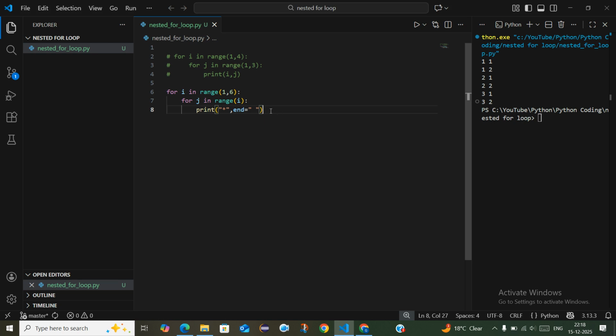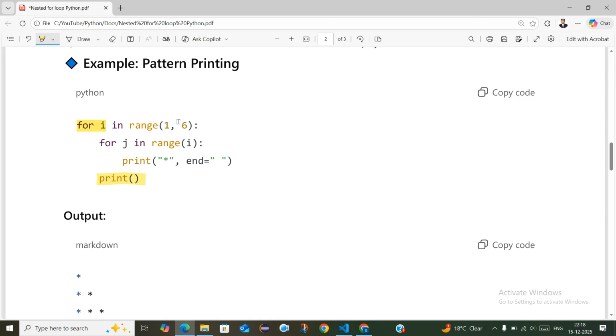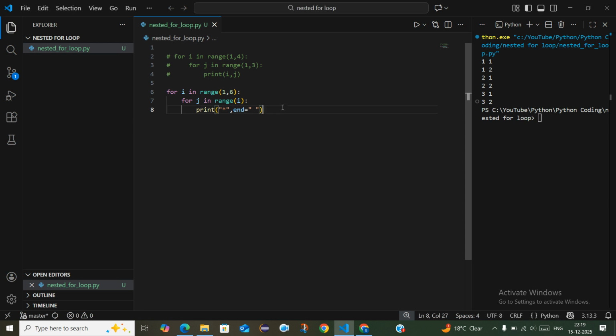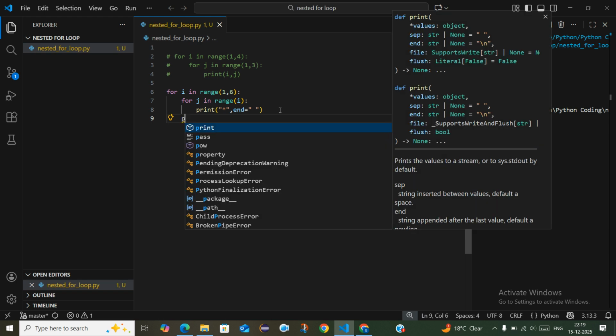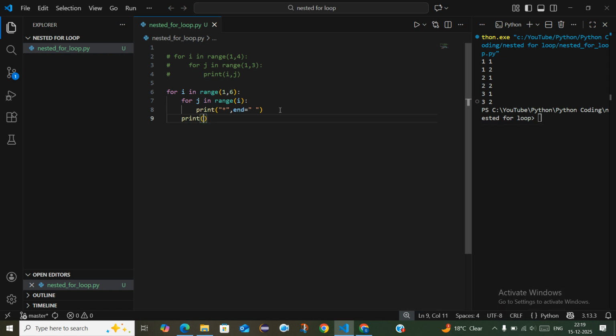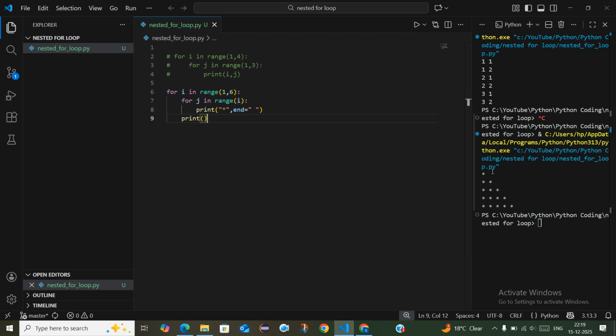So that's why this is printing just an empty statement. Empty statement means just like a next line, and this is outside of the inner loop, right? So when this prints, this will be the output. You have to print the next line outside the inner loop. You may make a mistake here, so try to understand. You have to print this next line outside the inner loop but inside the outer loop. Now run and check.